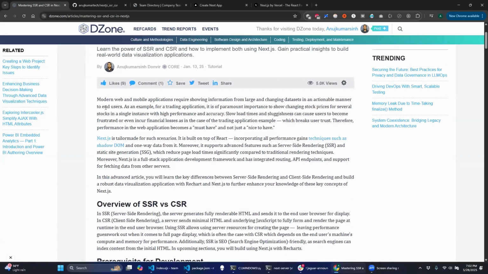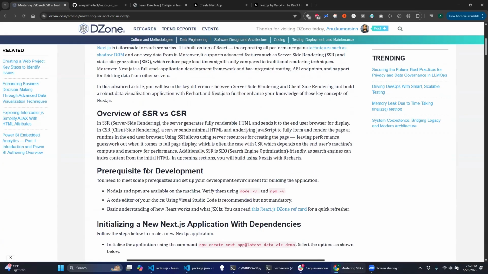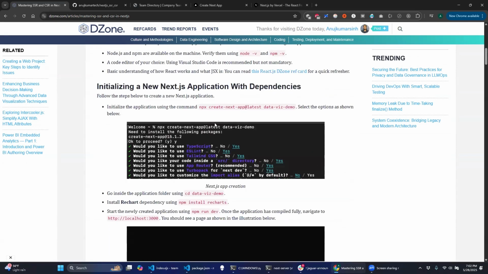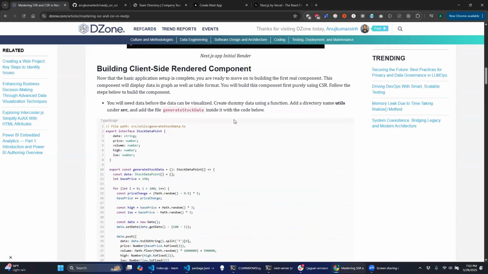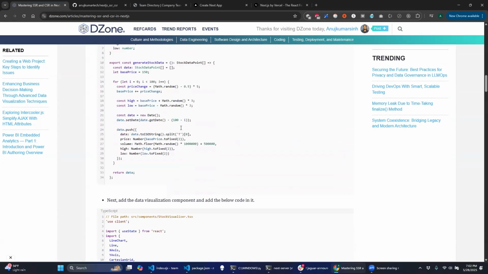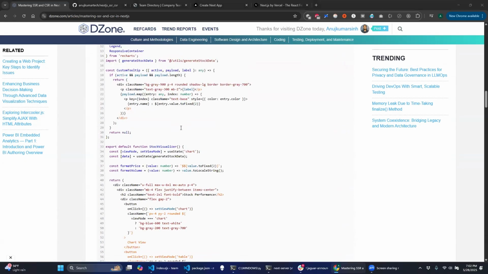I have an entire article. I'll give you this link as well. You can read through it, but this is very practical, just like our projects: how to create this project, what files to modify the code in.